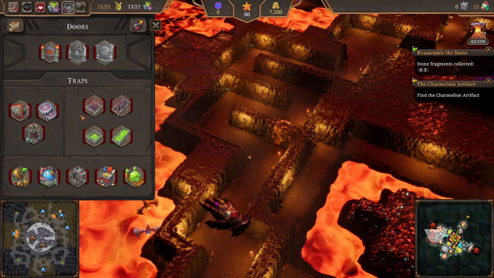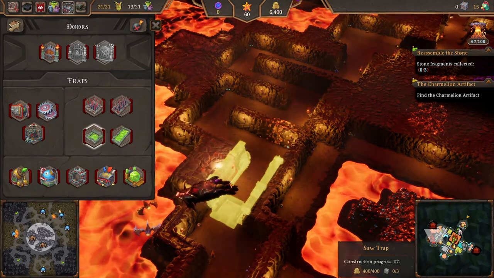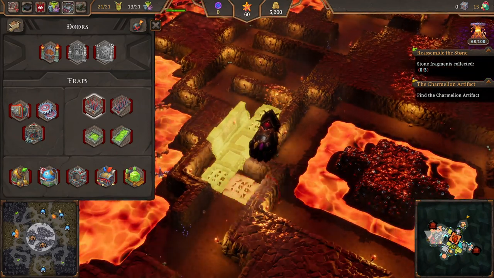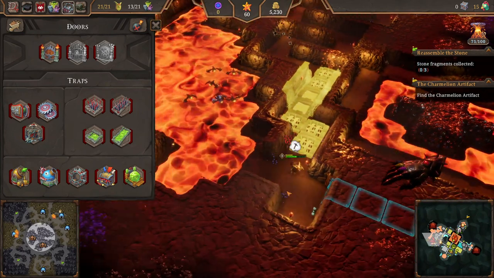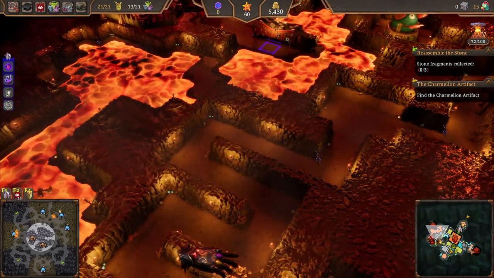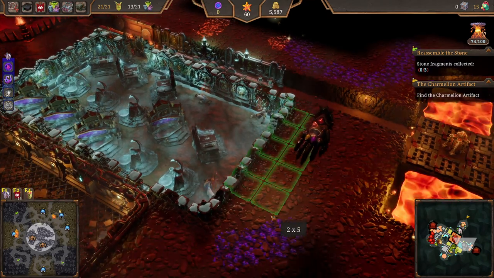And we might want to put some traps in here, maybe, because the lava lumps are definitely going to come as well. Could even build a little bit of a place down here. I don't want to attack them. I want the enemy to run into these. That's what I'm looking for.